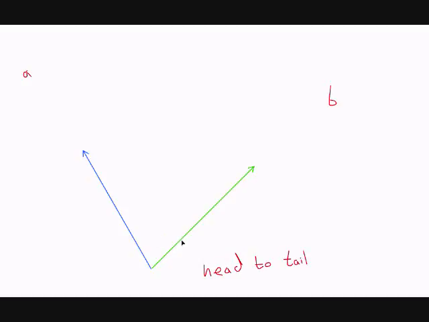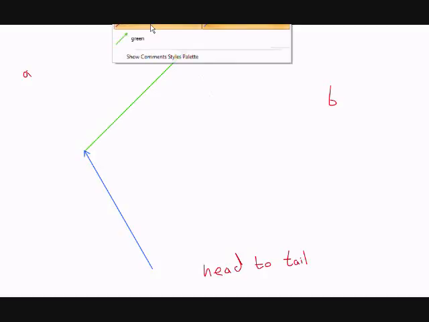So that means you're going to take this vector. Now notice right here, right now they are tail to tail. You need to take this one and put it like this, or you could simply take this one and put it like that. Whichever way you do it, guys, it does not matter. So let's move B. And then let's come up here. Let's change something real quick. Let's do this, and then let's make a red resultant.